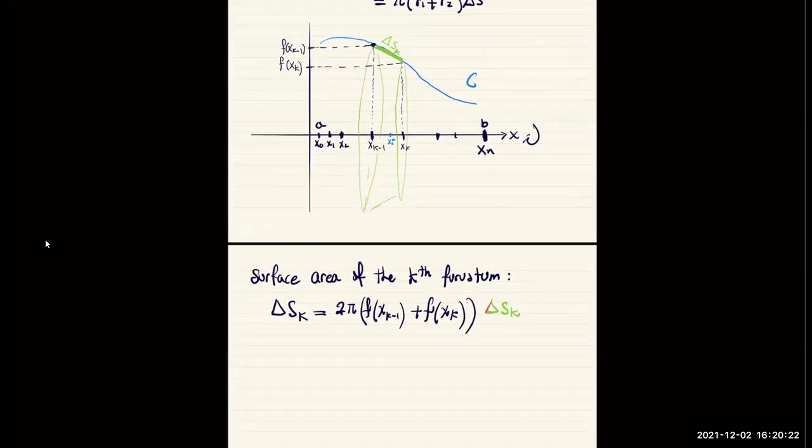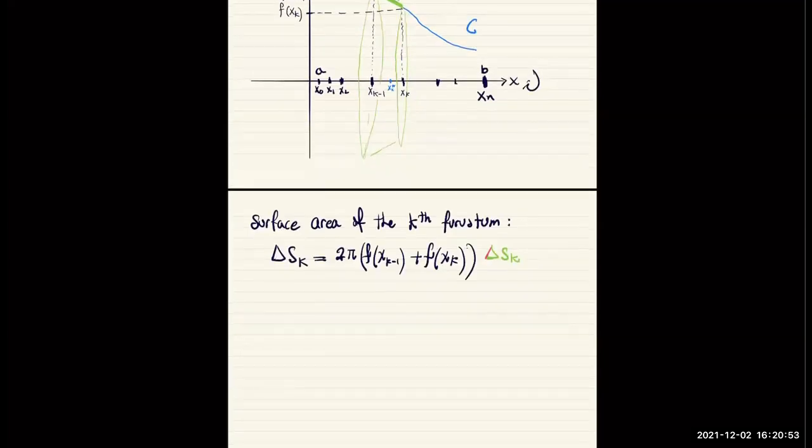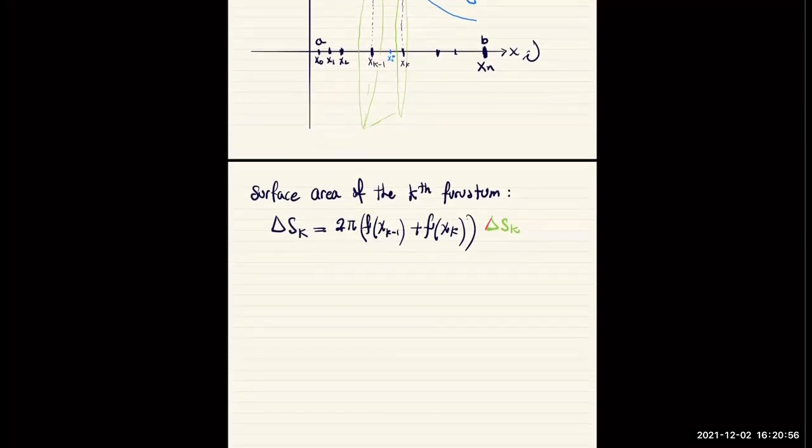And then to get the total of the areas. So again, we have n of these surfaces. Okay, we've partitioned the interval. We have n of these objects or surfaces. Okay, to get the total area, you do a sum. And that gives you an approximation to the area of the surface.